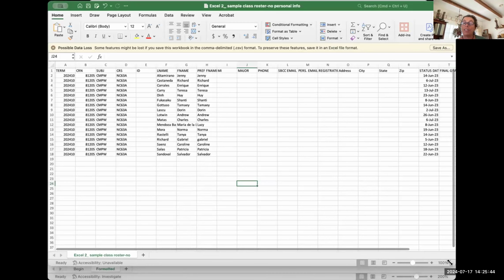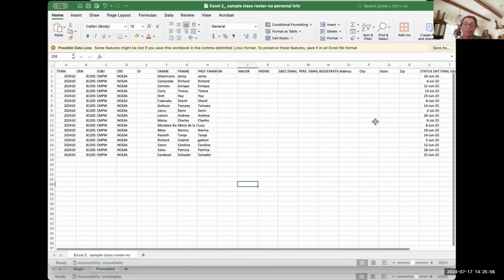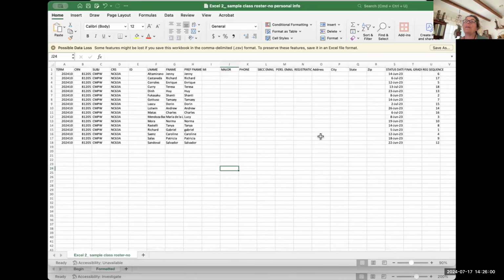That said, if you need to share this file with someone else and they don't have Excel, if you save as a CSV and send it to them, it's better than nothing, right? They might have the stuff or they might not. Okay. So does everyone have this one open now? I would assume everyone except for Carrie would have it open.